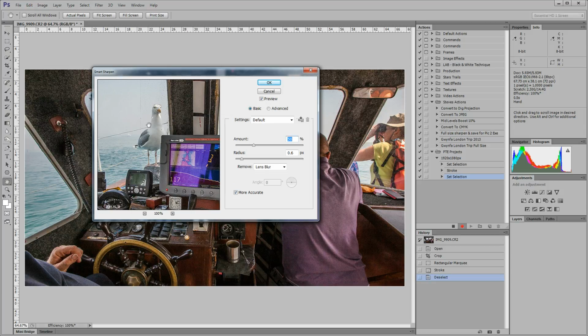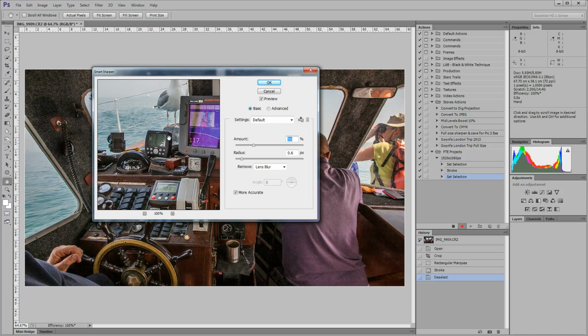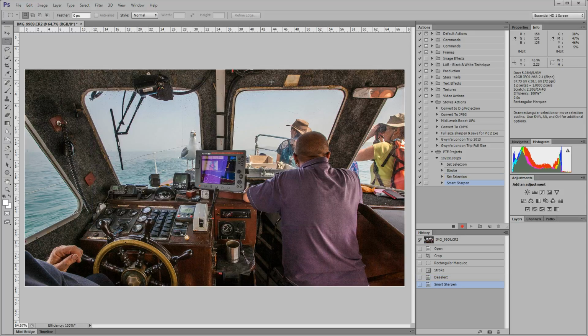That's the before, that's the after. You can maybe see a little bit more effect around this area here. So before, after, with these settings here. I don't want it any more than that. We've already applied some pre-sharpening in the raw converter. So click OK. Smart Sharpen's been applied. All I want to do now is save the image.